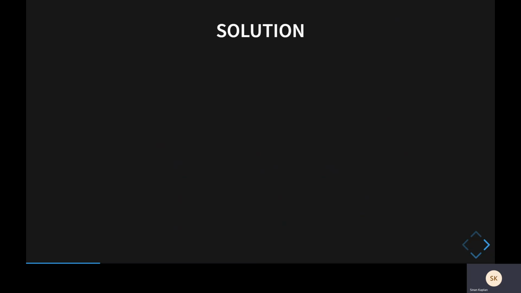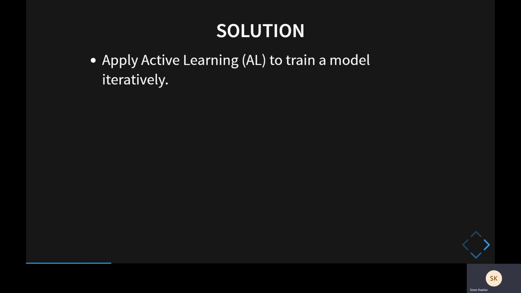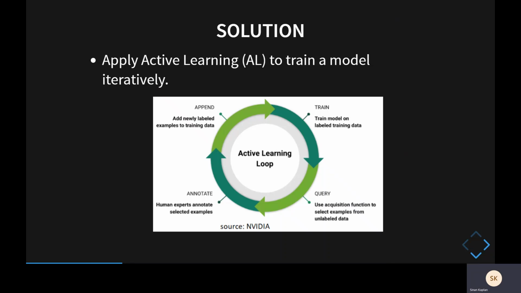Different from these solutions, there is another way to solve the problem. The technique is called active learning. Active learning is a way of developing a model iteratively. As it is seen in this figure, you start with an initially labeled set to train the model. And when there is a pool of unlabeled data available to annotate, you use this model to sample data from the pool and then annotate them. Finally, add those samples to your training set and resume the training. And repeat this cycle as needed.